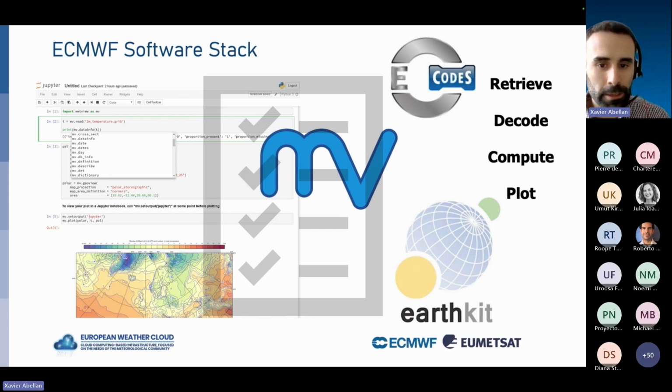Metview, which is also the meteorological workstation that has Python bindings that will allow you to access all the capabilities through the notebooks directly. And the new package that we are developing at ECMWF as an integrated way to retrieve, decode, compute, and plot data, which is called EarthKit.